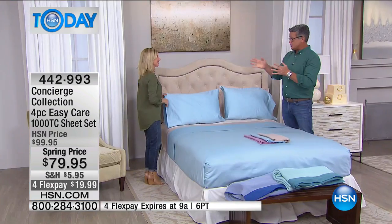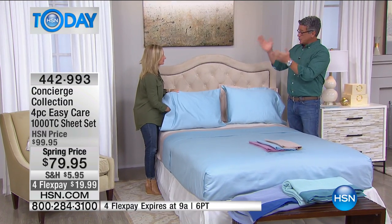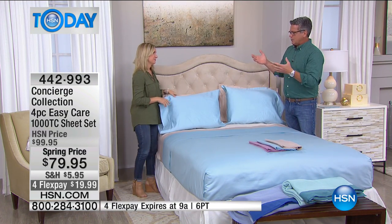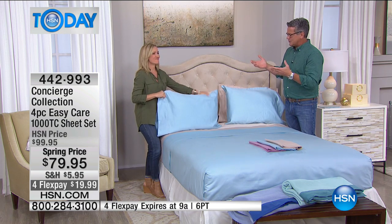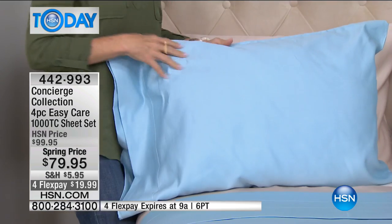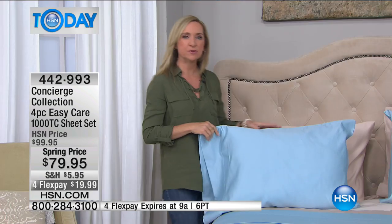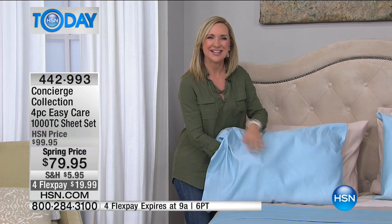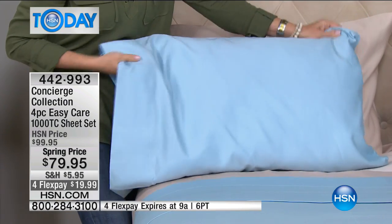Ellen Bunner is here. Ellen's going to take us on a tour, and she's going to give us a lesson as to why we need these kinds of sheets. Yes. And I just said to you before the show, if you want 1,000 thread count of all cotton, it would probably take 2 or 3 years to get it to the softness that you would need. Heavy duty. Right. And what this blend will do for the cotton is, first of all, make it wrinkle resistant and fade resistant, shrink resistant, but also soft. It softens it. It feels like a soft, silky hand to it, beautifully soft.